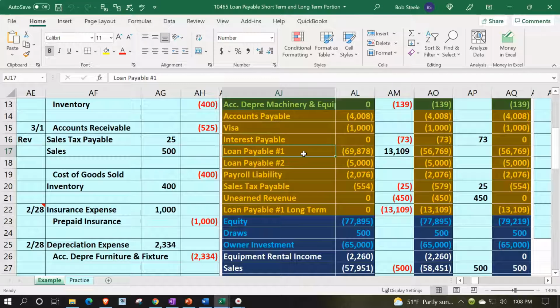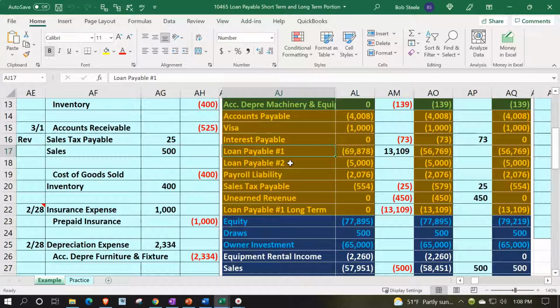If you have a loan which you're making monthly payments on that extends beyond a year, the payments that you're going to be making, or at least the principal portion of them for the next year, are going to be short-term. The ones that are beyond the year would be long-term. That would mean that we've got to cut one loan kind of in two pieces to break out the short-term and long-term portion. Now, again, what are the options you could use to do that?